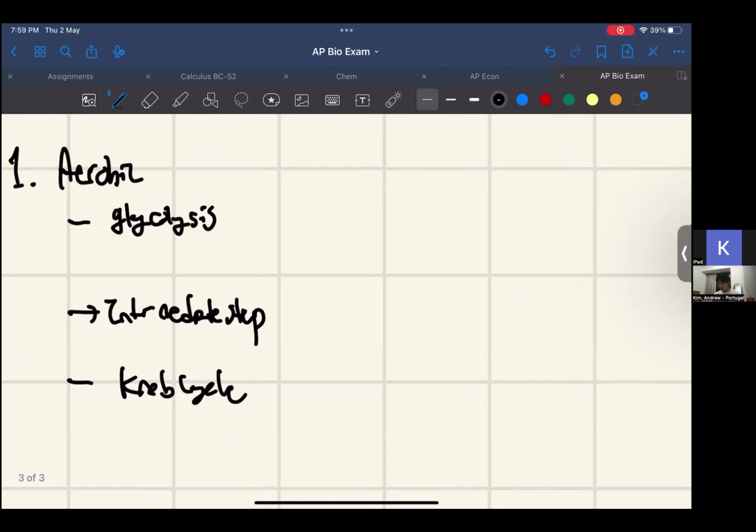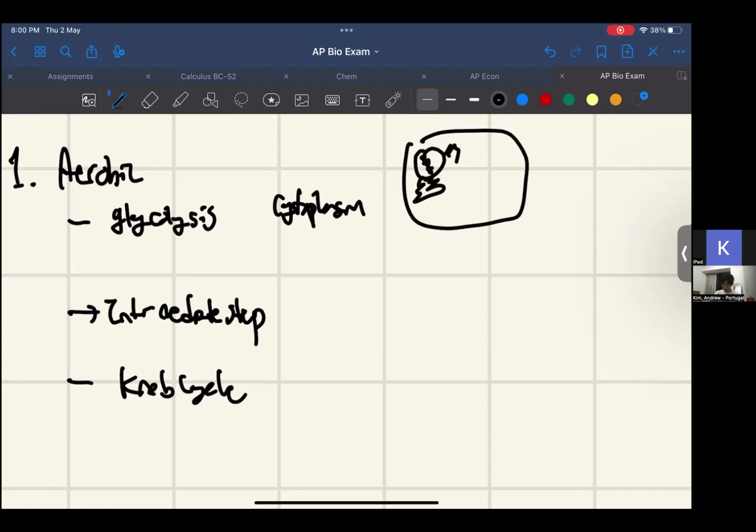So now glycolysis, as I've explained, happens where? Well, it happens in mitochondria, but glycolysis is the only step that happens right outside of the mitochondria. It happens in the cytoplasm. So as you remember, if you have a cell, a nucleus, a Golgi apparatus, whatever things, then you have a mitochondria here, right? Then right outside of mitochondria, this is where cytoplasm is, right? And this is also where glycolysis will happen.